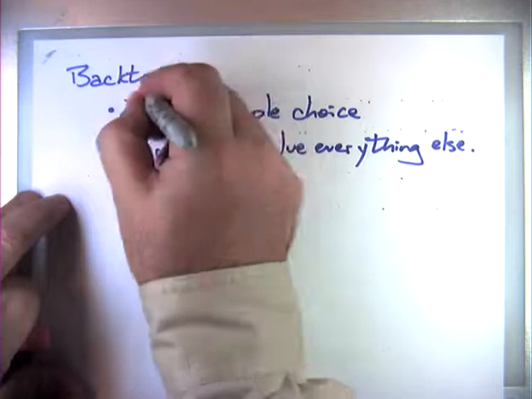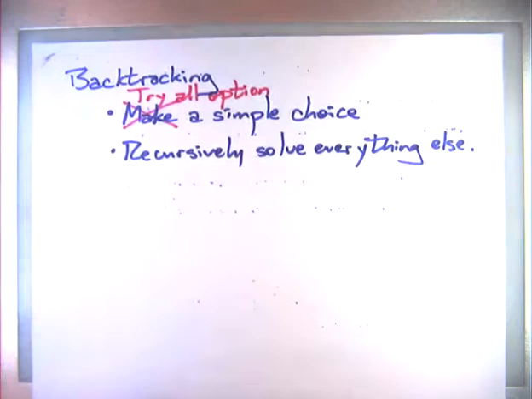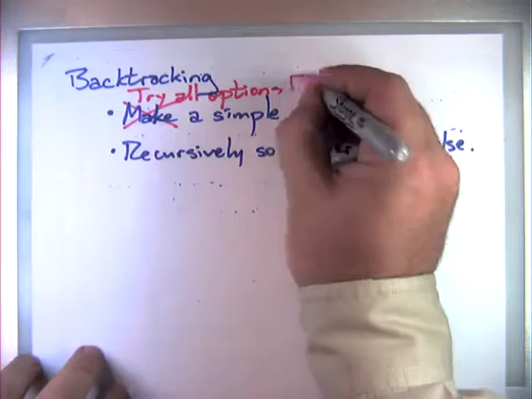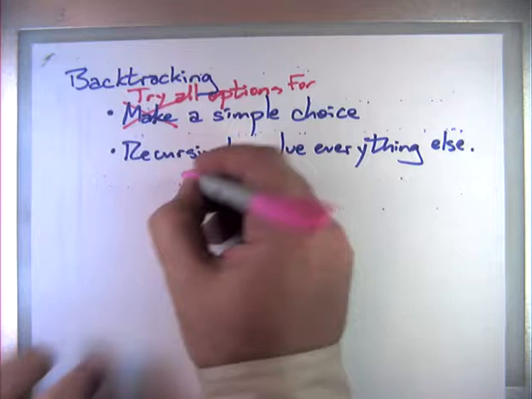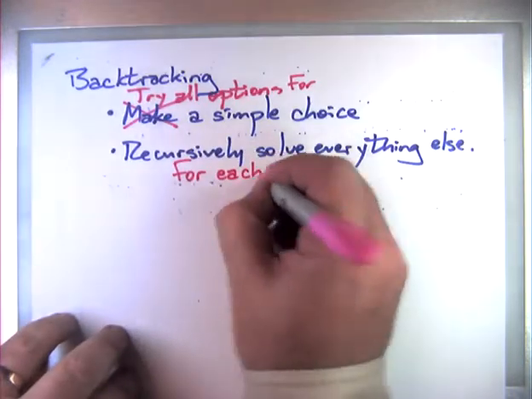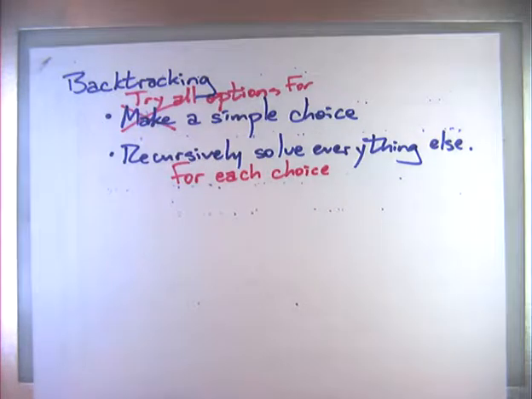So instead of guessing what the correct choice is, you enumerate all the possible choices that you could make. Yes, it's in the subset. No, it's not. And then for each possibility for that choice, you attempt to recursively solve the problem. And then at the end, you evaluate which of the choices was in fact the right one to make. Okay? Longest increasing subsequence. Do I include this element in my sequence or not?